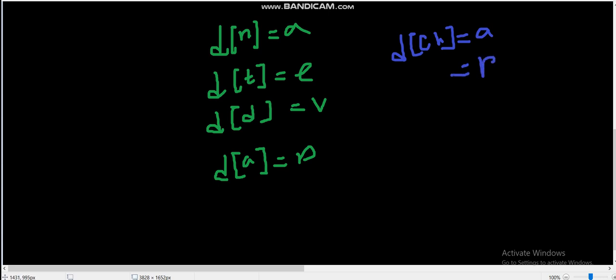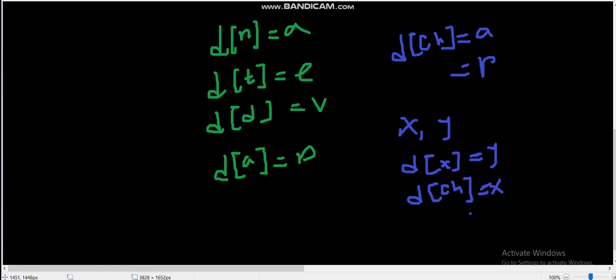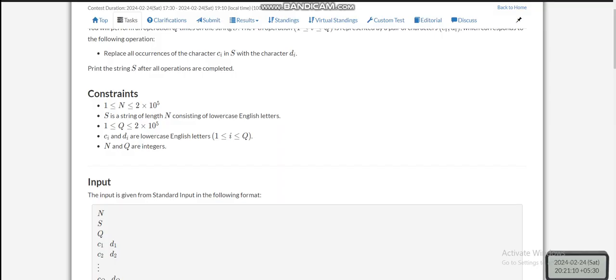So let's say some x comma y is given to us. We'll obviously mark d of x as y, and we'll iterate over all the values in the map, the alphabet. We'll check if d of ch is already x, and we'll convert that d of ch to y also. Now let's look at the code and how it is working.